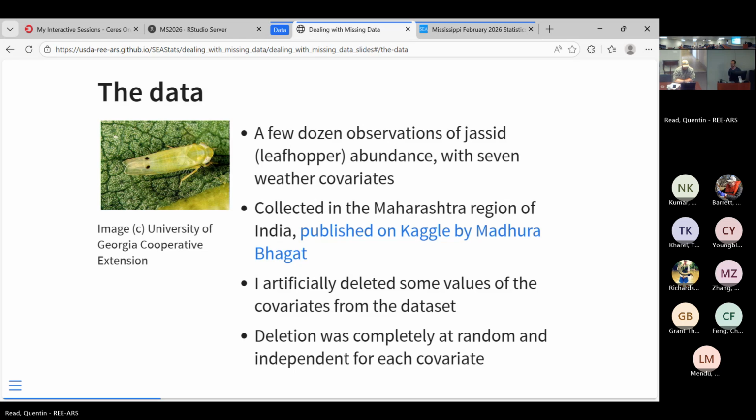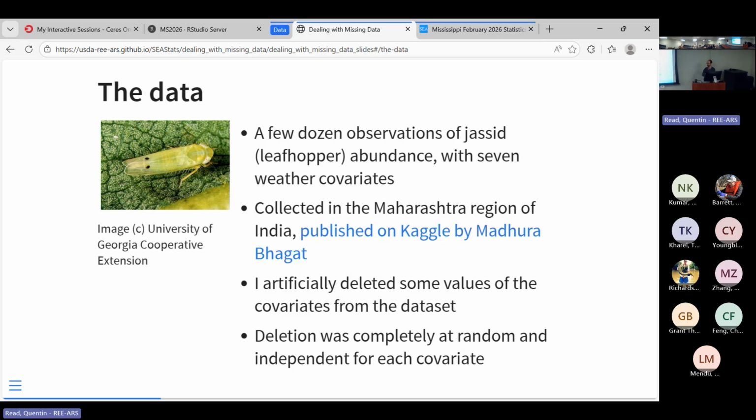For a lot of the examples that I'm going to be talking about in the next little bit, we're going to use the same example. It's a very, very small and simple data set, just a little toy data set to illustrate what's going on. This is a jassid or leafhopper abundance data set where, in a few places in India, the abundance of leafhoppers was measured, and then environmental covariates like temperature and humidity and things like that were taken.